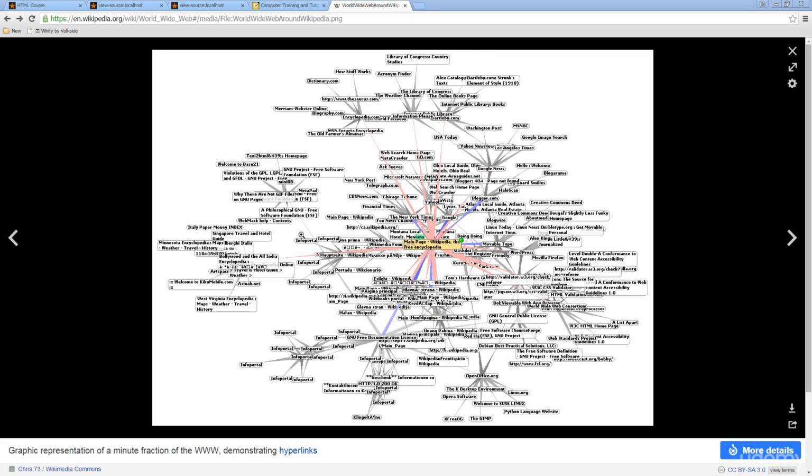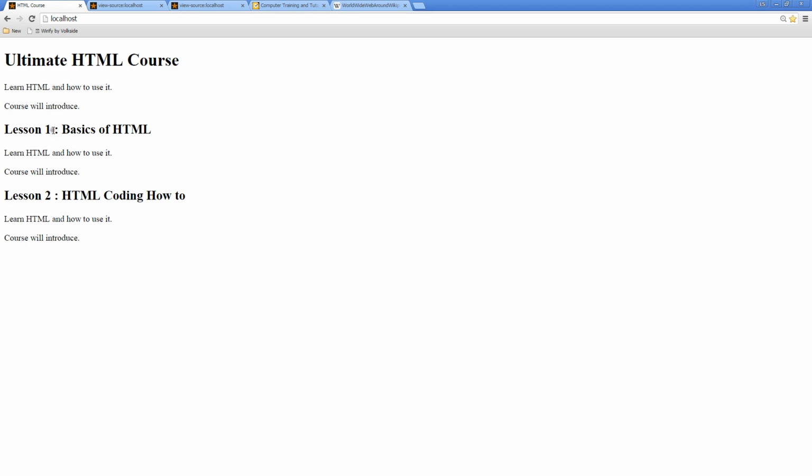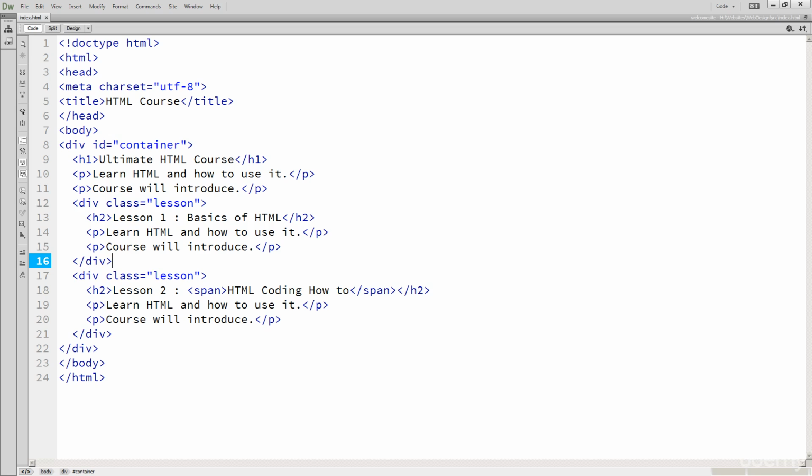So the internet, of course, is a web, and it's a web of connected web pages. And all of these connections here, these are all done through hyperlinks. So on our current site, we actually don't have any hyperlinks. But if we did have some additional pages, which I'm just going to create right now, we would want to be able to link the first index page to the second index page. And this begins to create out our website. This is done through the creation of hyperlinks.